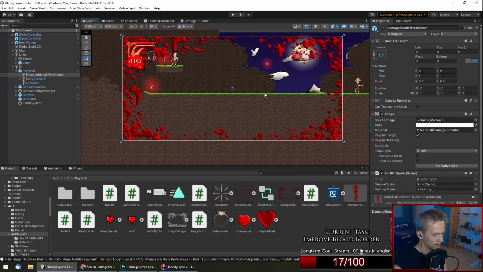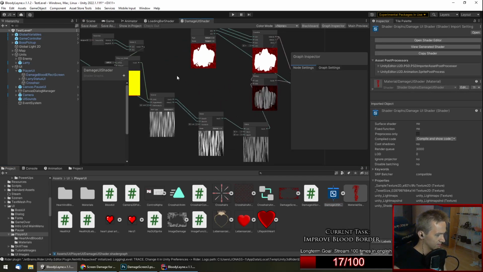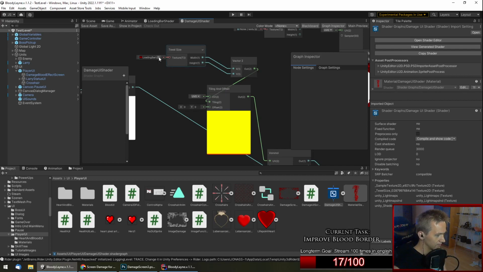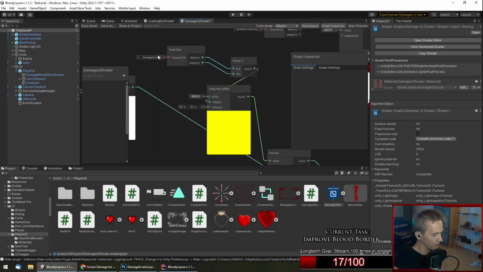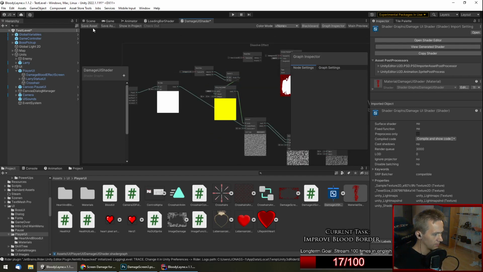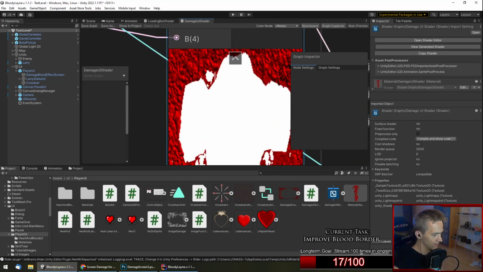So this also doesn't look correct because I think it's not scaling correctly. The blood. No, sorry. I think it's not scaling correctly with the texture size. So let's see if there's something that influences how it's scaling. Yes, there is. We have to also tell it to use the scaling of our image and apply this. So now it should nicely display itself.